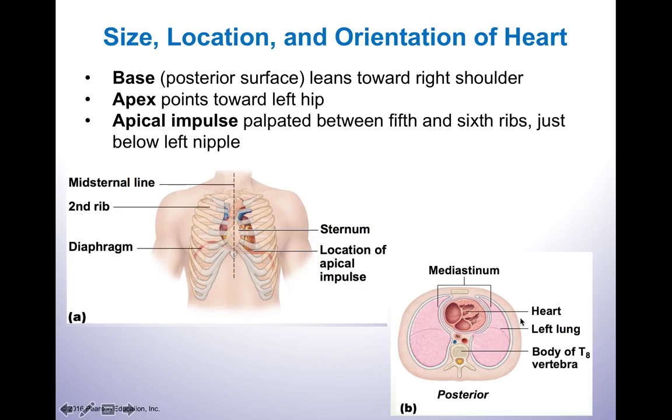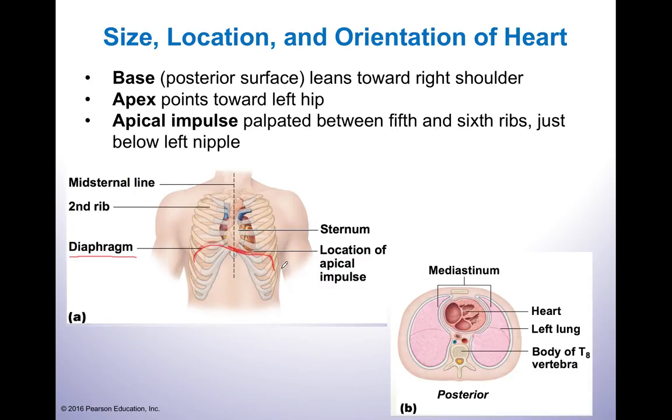Here is a better representation of the heart in a diagram. So right here, what you see down here as this line, as it's labeled, is the diaphragm. This is the location of the heart between the second and the fifth rib. And notice that the bottom side of the heart actually rests on the diaphragm.